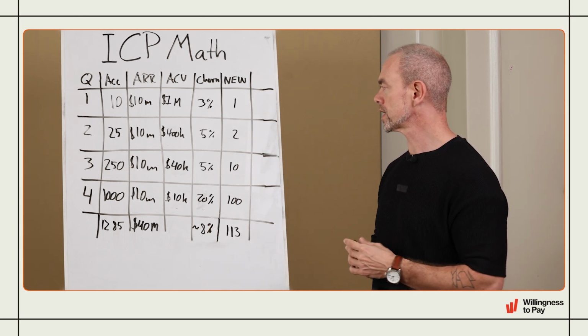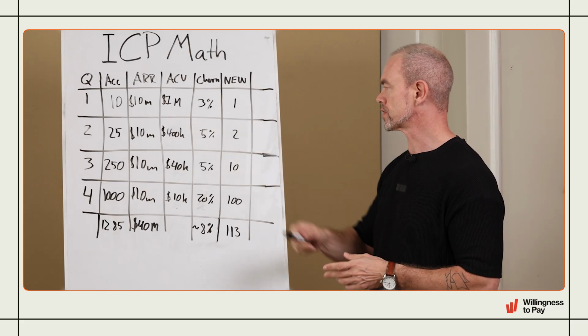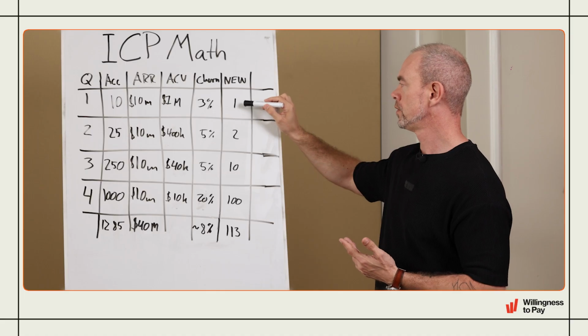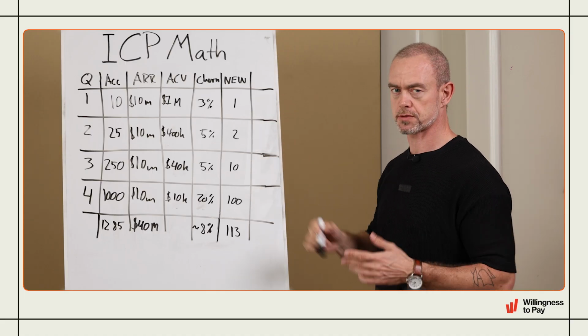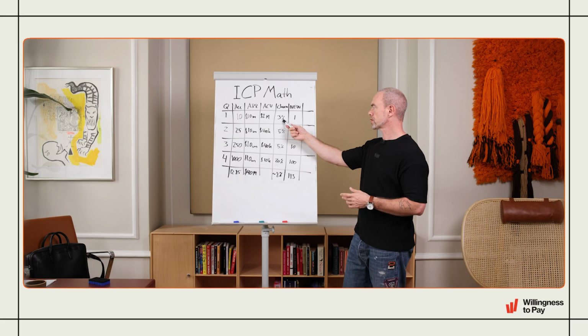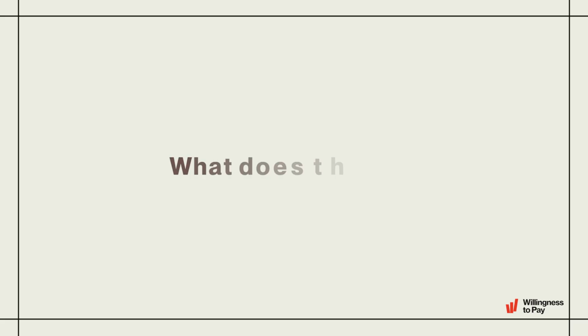The next thing you look at is, okay, fair enough, that's how many customers we're losing. Well, how many are we gaining? So how many new customers are we gaining in these revenue segments? And then you say, okay, maybe last year, 12 months, matching the churn numbers, we got 1, 2, 10, and 100 customers, just as an example. And this now allows you to say, okay, so if this churn rate is stable, and you can of course check that historically and so forth, what does that mean?